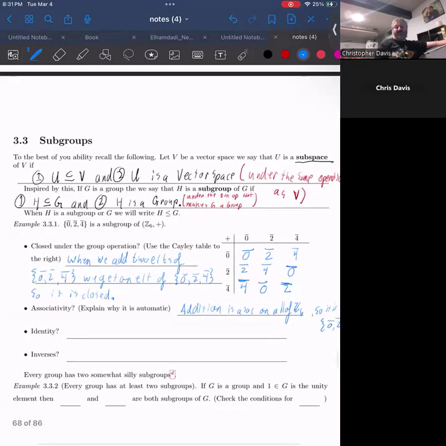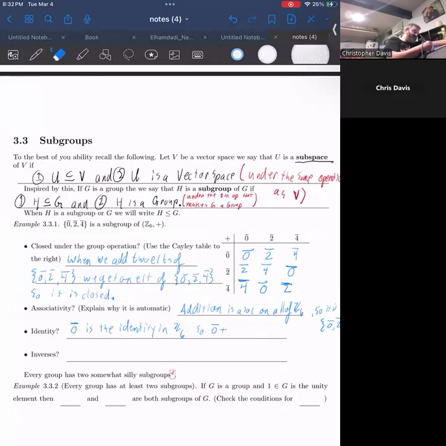Identity element. What do you think the identity element of this thing is? Yeah, that's what it has to be. 0, right? 0 bar is the identity in Z6.